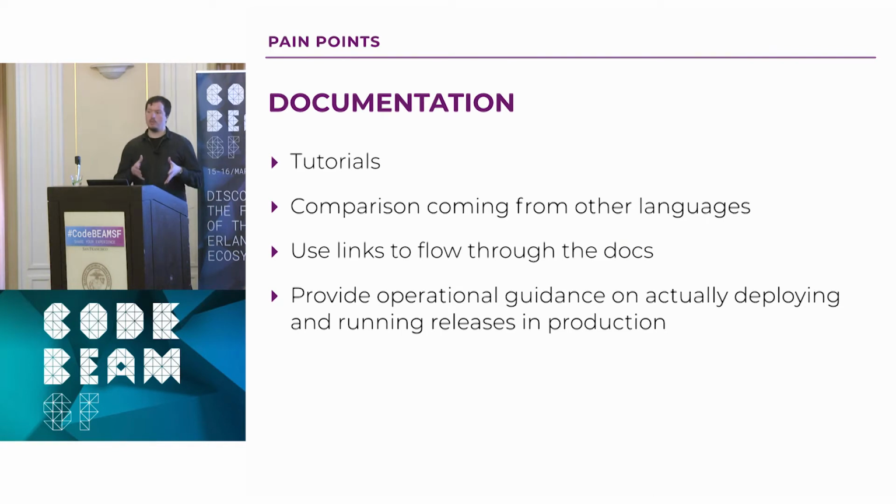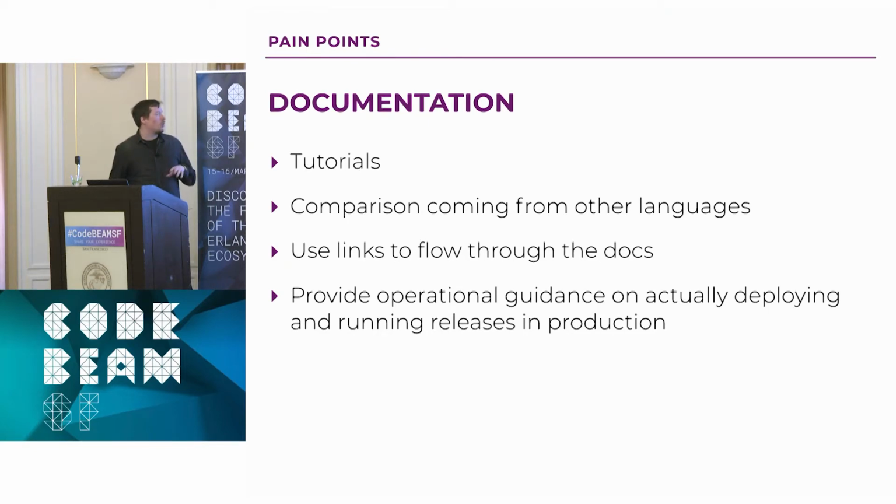So they'd build a release with the Erlang runtime included, which is compiled for a particular OS and architecture, drop it on like a MacBook, and then drop it on a Linux VM somewhere, and it blows up. That's mostly due to the fact that people assumed that they could do that. There was no reason to expect that it would work any other way. That was a failure of the documentation, really. I need to use links a little bit more to kind of create a better flow through the documentation. This is something I've already mostly got done, but I'm still doing more work.